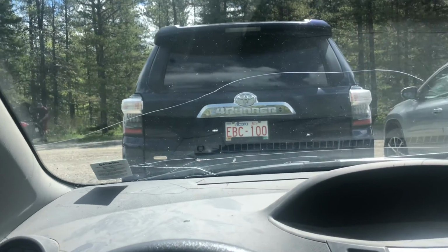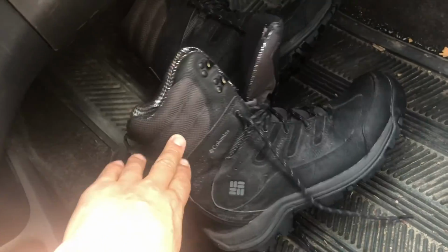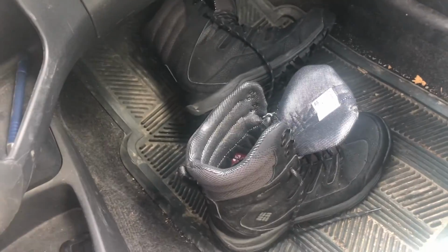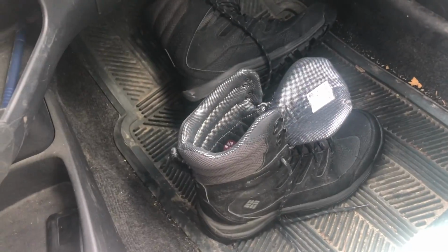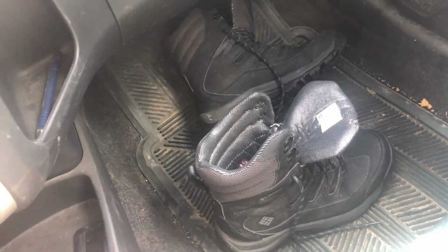Hey everyone, Mark here. I am at Indian Oils, and I'm going to try and do Green Mountain today. Well, there's a new one. I grabbed the wrong boots. These are like winter boots that I almost never use anymore. I used to use them for work. So I don't have my hiking boots, so I guess it's just going to be my runners. That's a new mistake. Oh well.